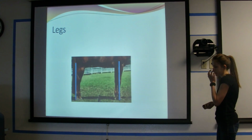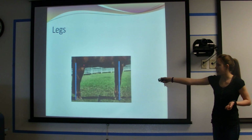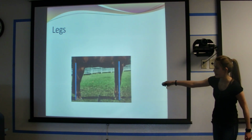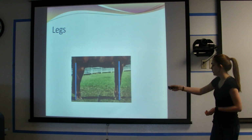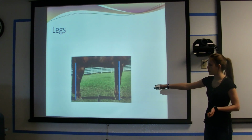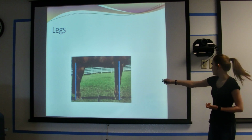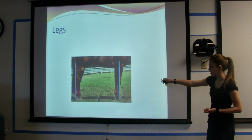The legs typically refer to structure. So you can see here how if you were to drop a line right down the hind leg, the leg should not be perfectly straight, which is when there's no bend to the hock, called post-legged. However, you don't want the horse's legs to be camped under, also known as sickle hock, when there's too much bend right here. You also don't want them to be standing camped out. This goes the same in the front leg: you don't want them to be standing camped out or camped under. The legs should be able to follow this line right here.